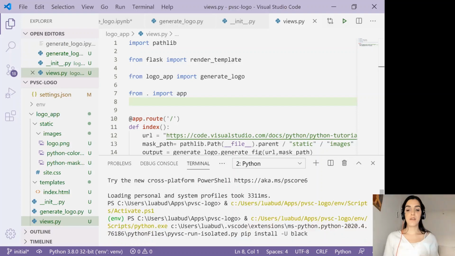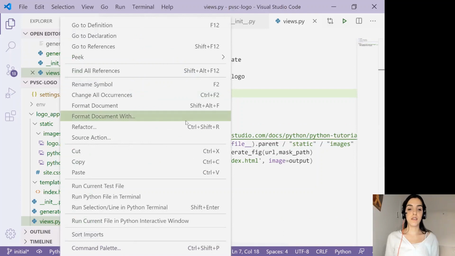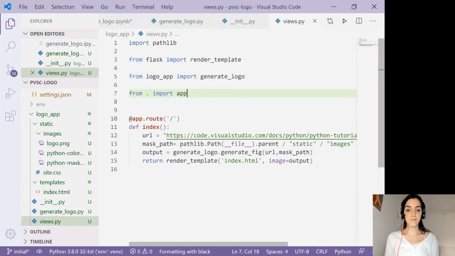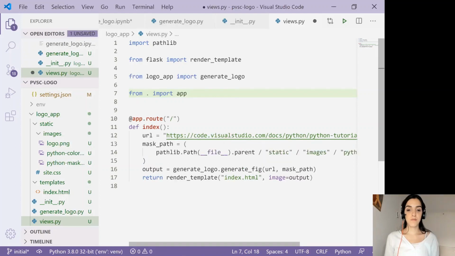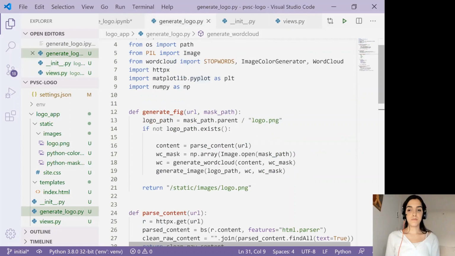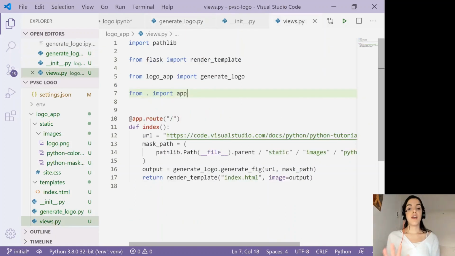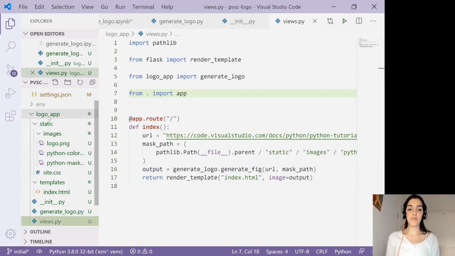But because I already have it installed, I'm going to just close this and click Format Document. Awesome, so it just formatted these lines, and that's great. I also have this file here, but before I go into it, I just want to make sure my app is almost done. So I have my endpoint, it's calling the right things. I just don't have an entry point for my application.